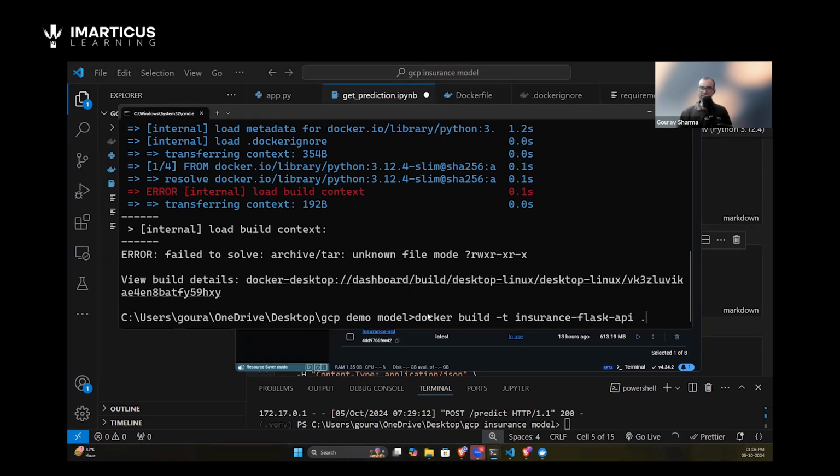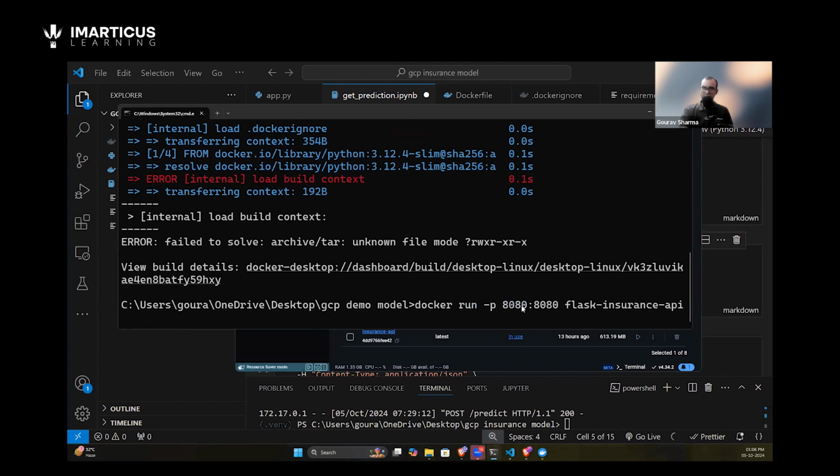And I have to write it one more time: docker run -p 8080 like this. This is your syntax to run a particular image. Our image name is insurance API, so I'm running this particular image. As I hit enter, this insurance API image will run.